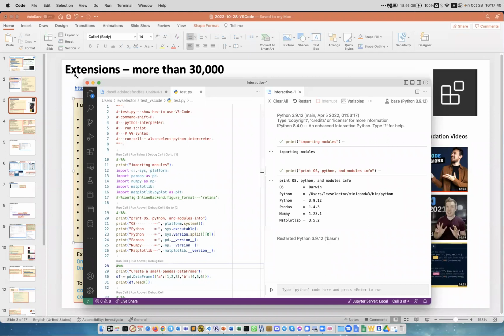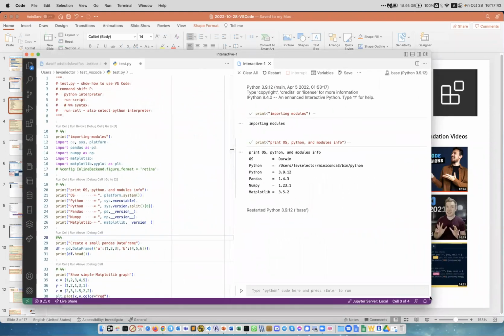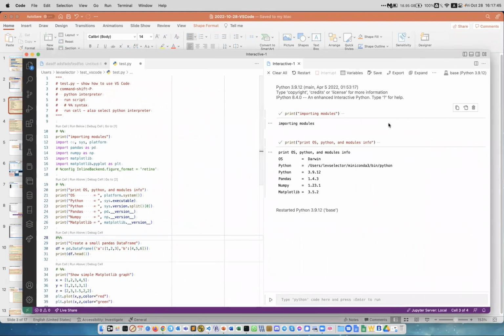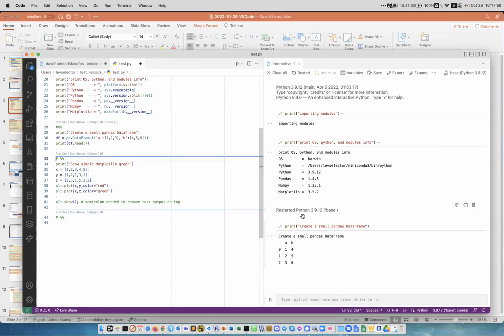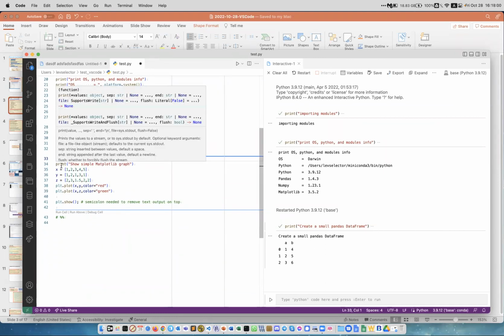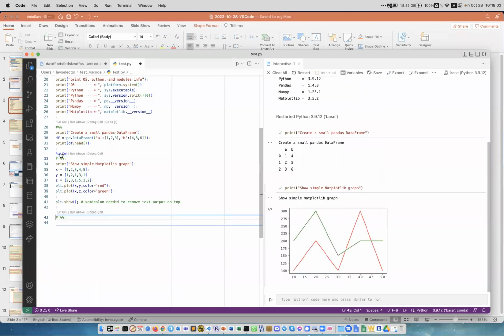If I expand it, there should be actually options to save and run. This is basically like Jupyter Notebook, right? So let me continue running. So here I did printing, and then I created a small data frame, and then I want to show something, and it shows it on the right, the graph using Matplotlib graphic library.